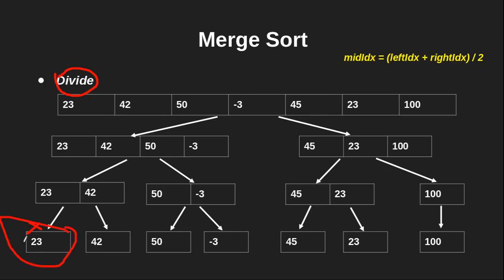So we have the left index and the right index. When the left index and right index are the same, it means this is the last step where we should perform some operation. And when the left index and right index change their places, so when the right index is less than the left index, it means it's not a valid range anymore. So that's why we have to stop the operation.